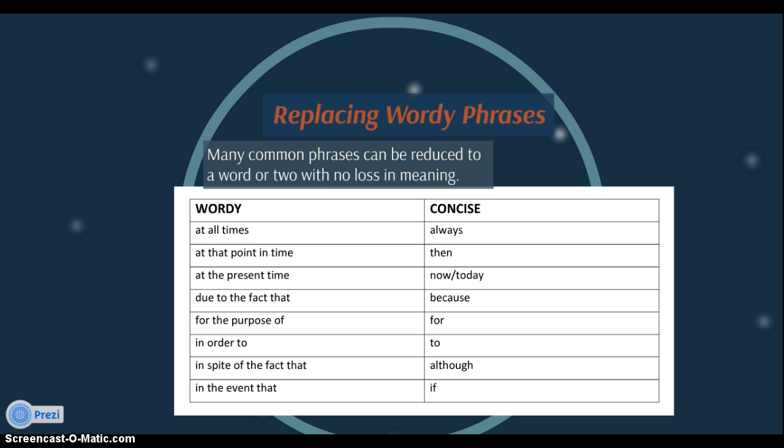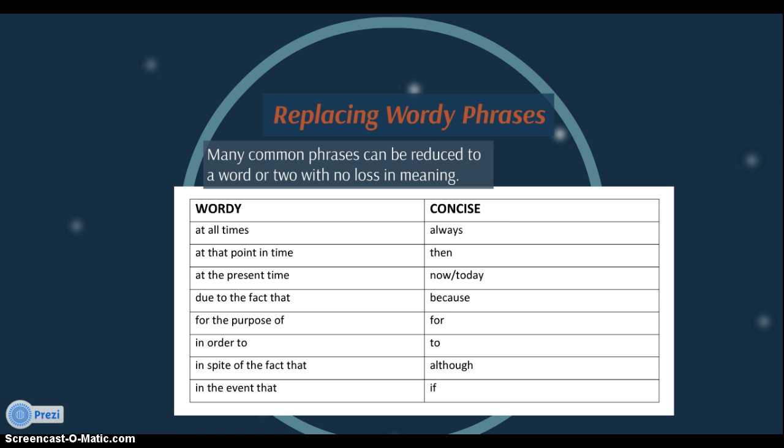You could say due to the fact that, well, that's only the word because. Not cause, C-A-U-S-E, or C-U-Z. That's a whole different thing. That goes into slang. But you can easily replace the phrase due to the fact that with the one word because. How about if you said for the purpose of? Why don't you just say for? What about in order to? Just say to. I'm taking this class in order to be a better writer. I'm taking this class to write better. That's all you have to say.